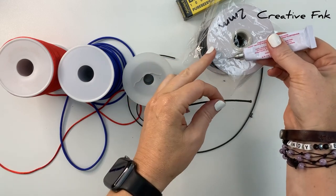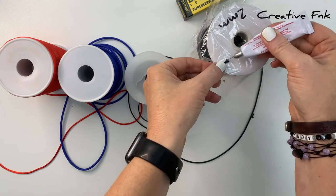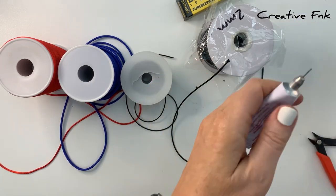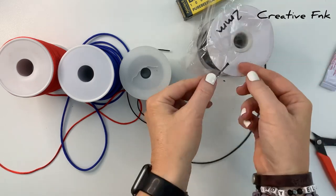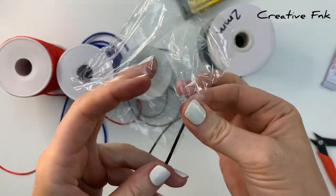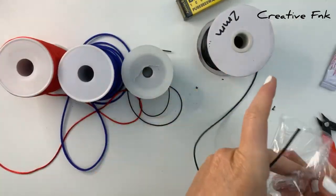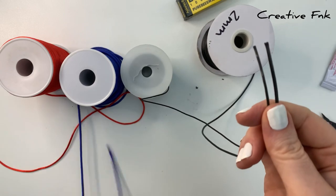I'm using some cling wrap thin plastic, placing some of the glue on it and also onto the end of the thread, making sure there's a fair bit going into the end. I'm using Hypo Cement jewelry glue — I've heard of others using super glue or hot glue. The glue method is really good at holding everything secure so the ends stay nice and tight and don't fray. I bring the plastic around the end of the twine and work it between my fingers, making sure the glue gets right through the thread and the end is pinched nice and tight so the glue sets secure. Once the glue dries, your thread should be really nice and secure.